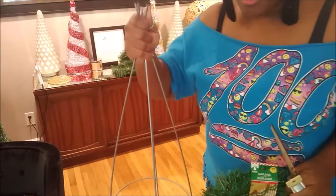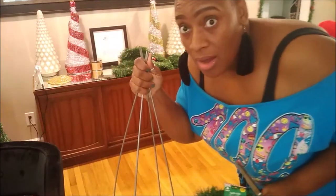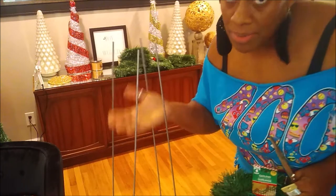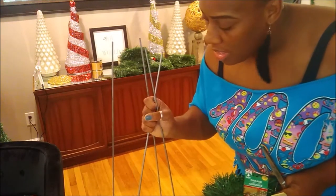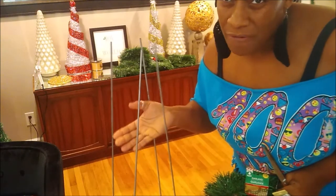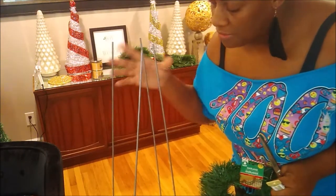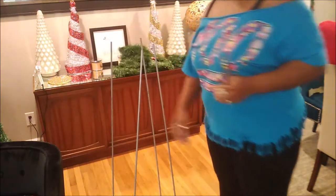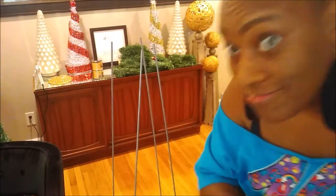This is a 54-inch tomato cage from Home Depot. They also have them at Walmart. You might be able to find them for like $1 right now. But we bought this when the season was changing, and we paid the regular price, like $4.90 something, less than $5 for it. So I'm just going to show you how I do this, and I'm going to speed through it.